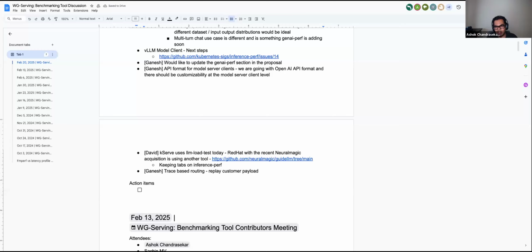So you're talking about logging customer payload and then replaying it. Yes, using the tool. This will enable you to shape the load the way you want. With trace-based routing, you can create a small load shaper and then send it over to the load generator.